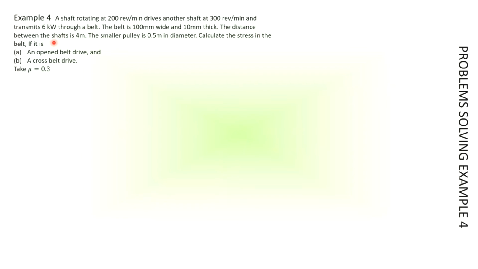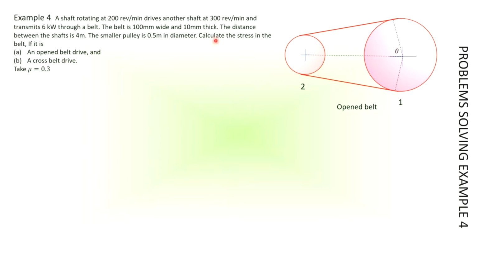Now calculate the stress in the belt. That is why they have given us the area for us to calculate the stress. The first part is an open belt drive. The second part is based on a cross belt drive. So you have to compare the amount of stress that is developed within the belt. So first is the open belt drive.